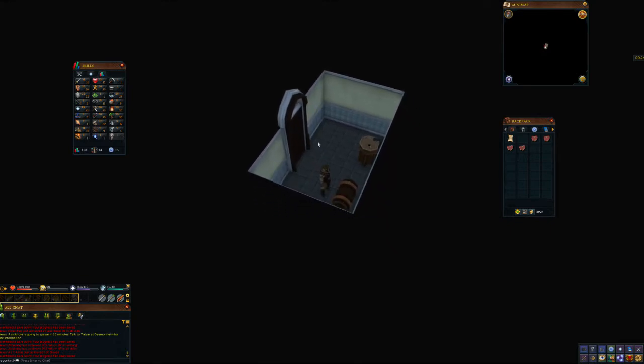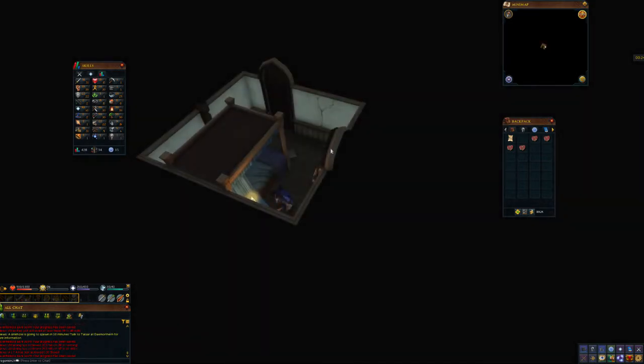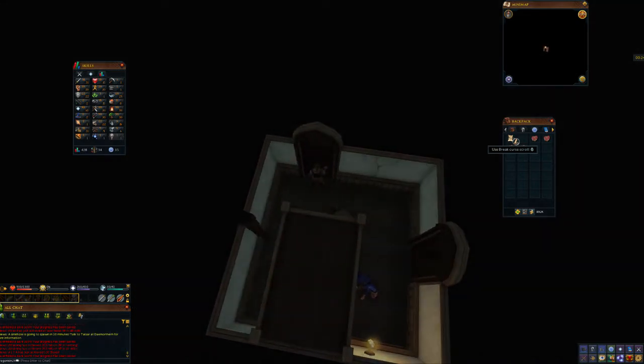So here's the chest where you need level 90 and everything to open, so can't do that. But don't panic for this next part. It's very simple. Just watch what I do and then do it yourself. It's not so bad.